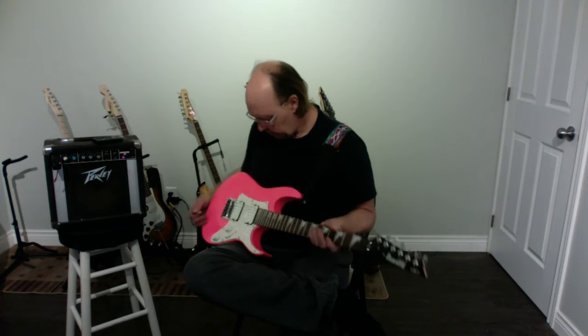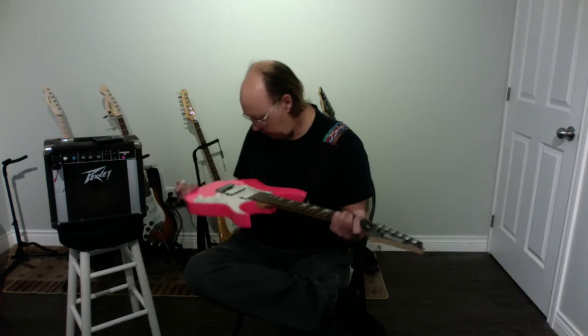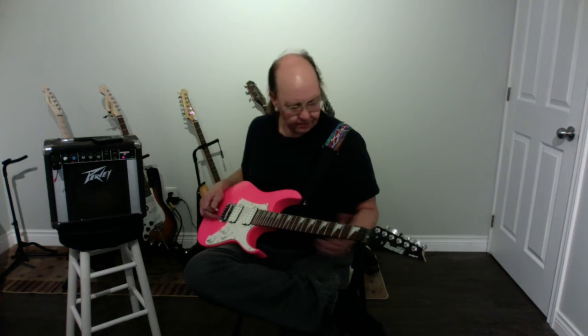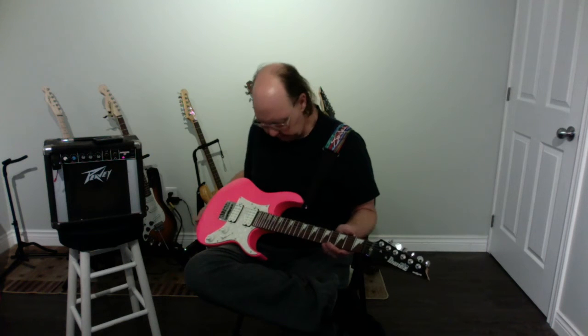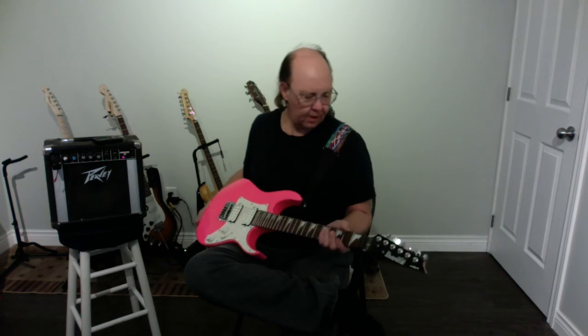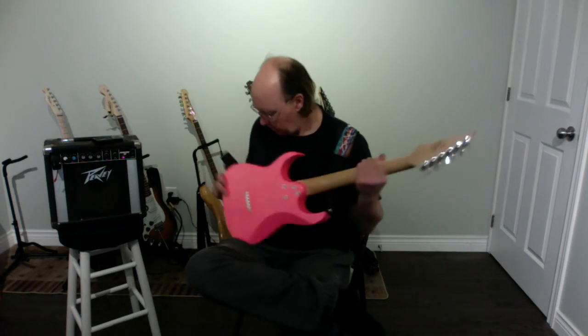Pickups are nice. They work well with the switch. You can hear the differences, so they're good. I like the idea of the hardtail bridge. That's really nice. Not too fussy on the tuners. I've never really liked those styles, but you get what you get. I'm thinking about swapping them over. I don't know. I might not.